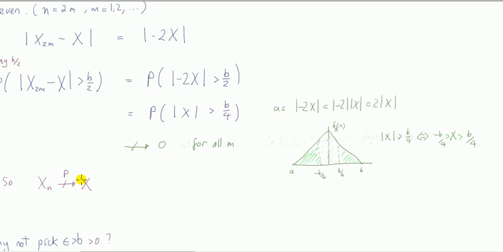So we conclude that X_n, our sequence of random variables here, does not converge in probability to X, X being a symmetric distribution symmetric about zero on interval minus b to b. I don't know why I wrote a there. Okay.